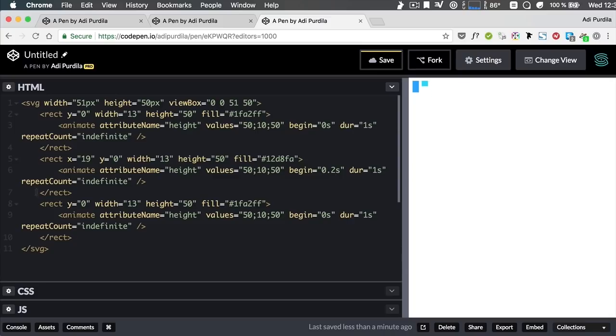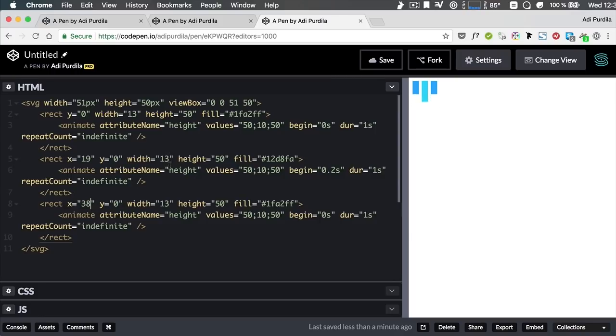delay. The third one, the X value is going to be 38, and if you're wondering how I got to here, well, the first rectangle starts at 0 and it has a width of 13 pixels. The second one starts at 19, so there's a 6 pixel gap between the first and the second. To create the third, well, I say 19, which is the starting point for the second bar, plus 13, which is its width.